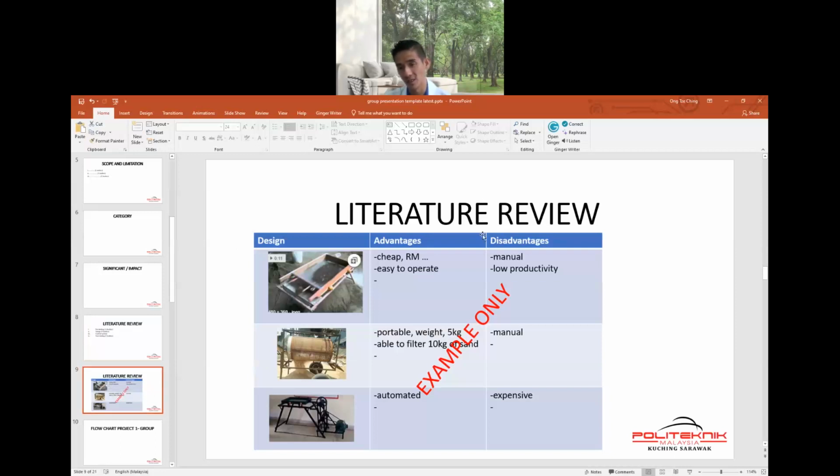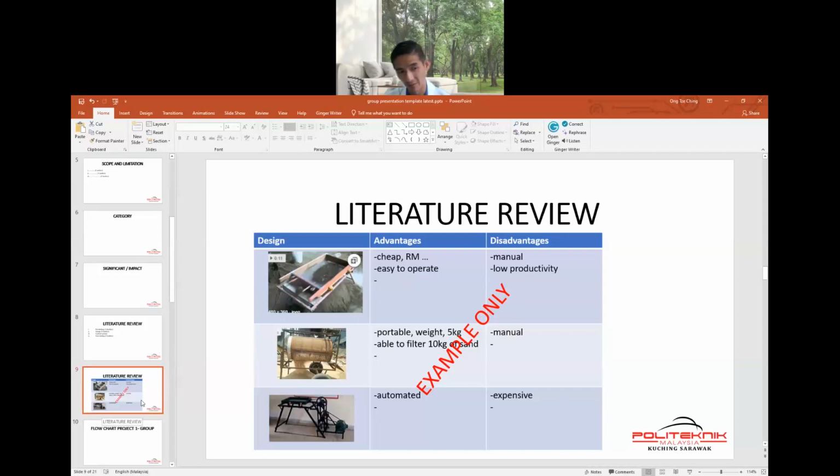For example, this is for the design author. As I mentioned to you earlier, you should put in figures. For design, they would like to find out whatever design is available in the market and compare the advantages and disadvantages. This is how you should present your literature review.